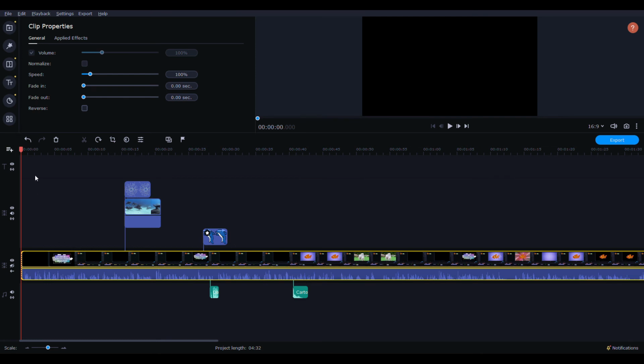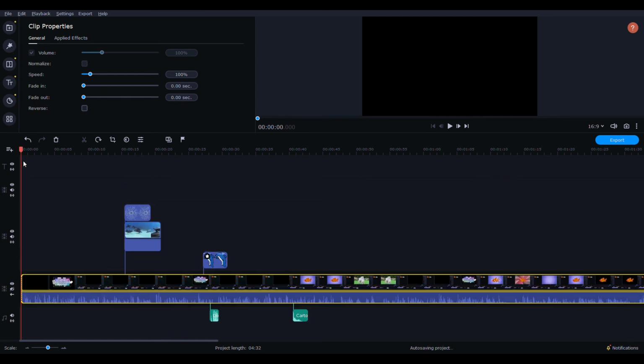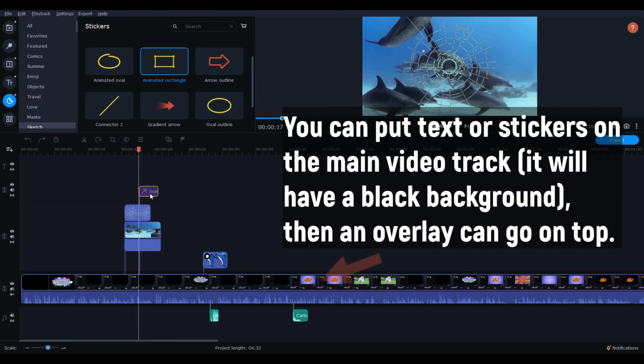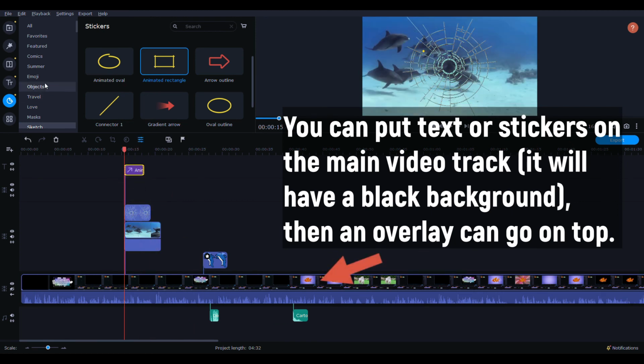And then you can also add additional tracks. So I could add another video track, maybe that's not linked or that has overlays, for whatever reason it's separate. And then you have your text track up here. The text is always on top of the overlays. I don't think there's any other option with that, which is kind of frustrating, but it is what it is. The same thing with the stickers. They go up here in this. You cannot take them down here. So if you're using the stickers instead of your actual clip art or your actual videos, they cannot go underneath an overlay.